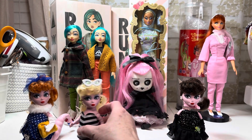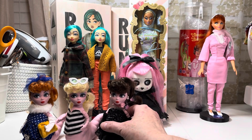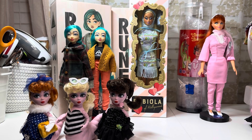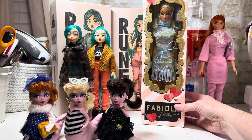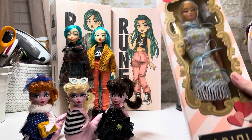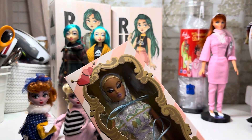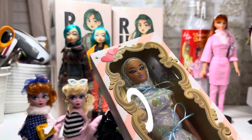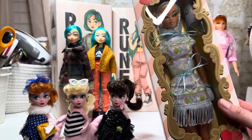They did a great job — the redhead and the outfits came out at the same time, which is fun. Now let me move Pocket Full of Posies over here and talk about Fabiola. Oh my god, look at this gorgeous doll. I just never feel like I can get the light right on her because of the box she's in — she's incredible.